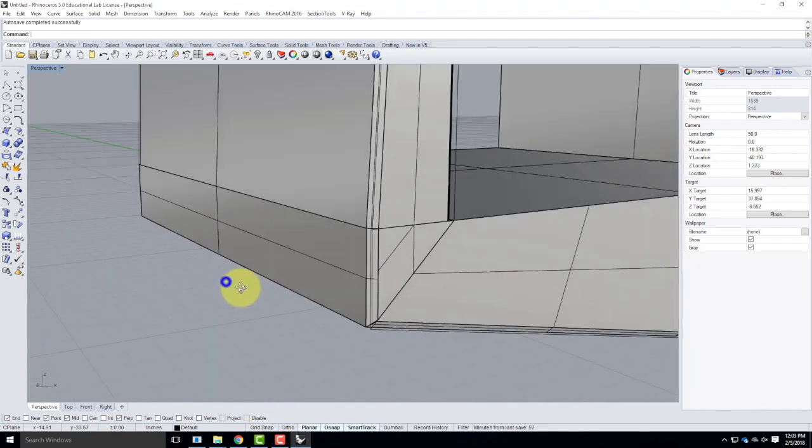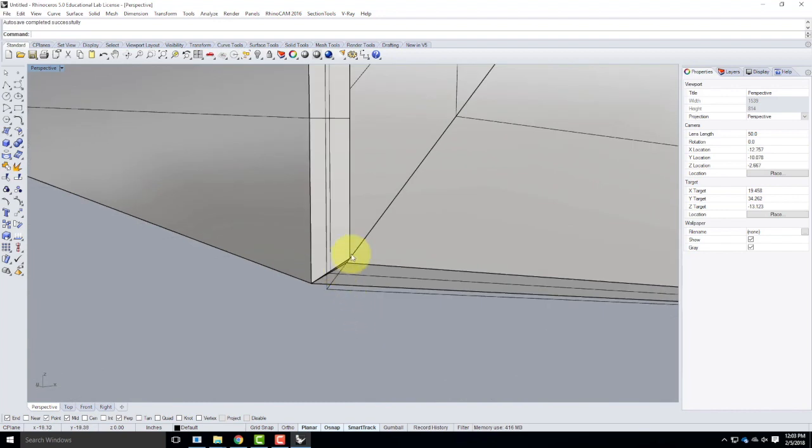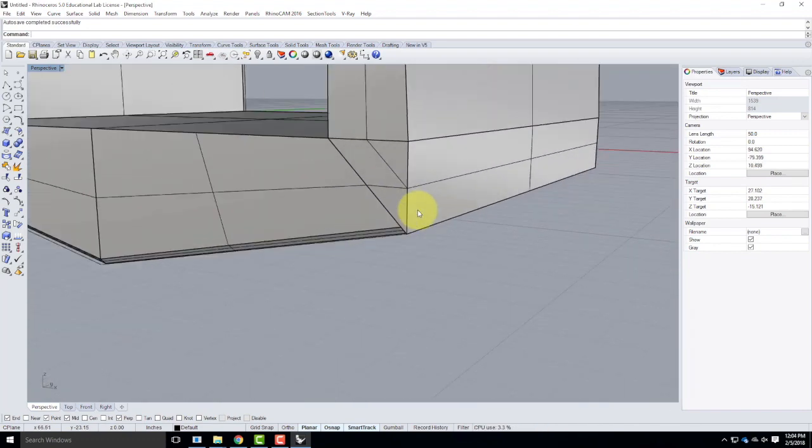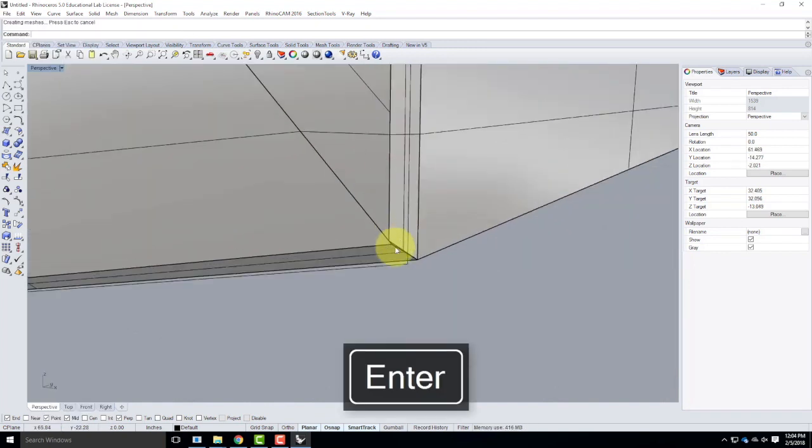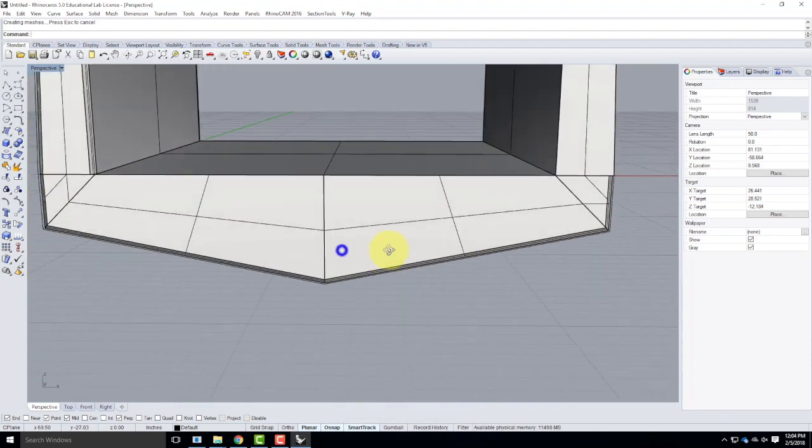And so as I look at this little corner, we have a couple things that we can do in terms of fixing it. And so I will do it on two sides, and I'll do it differently on both sides. So let me chamfer this other surface to end up with the same problem on each side. So they're equal, so you can see different ways of fixing it.